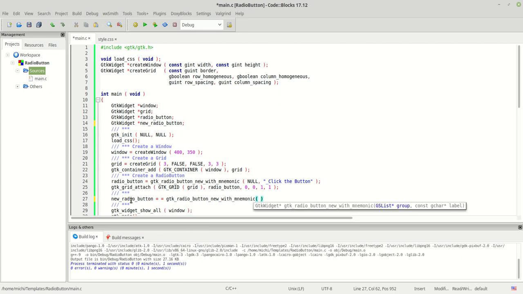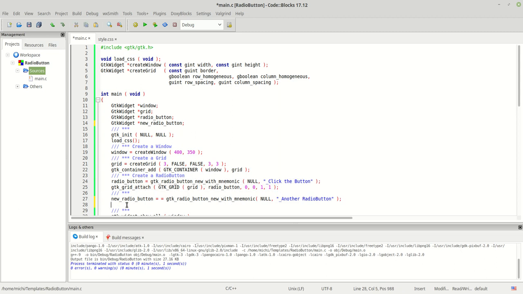I will pass here NULL, and let's say another radio button. Okay, so basically this is what we are doing here.